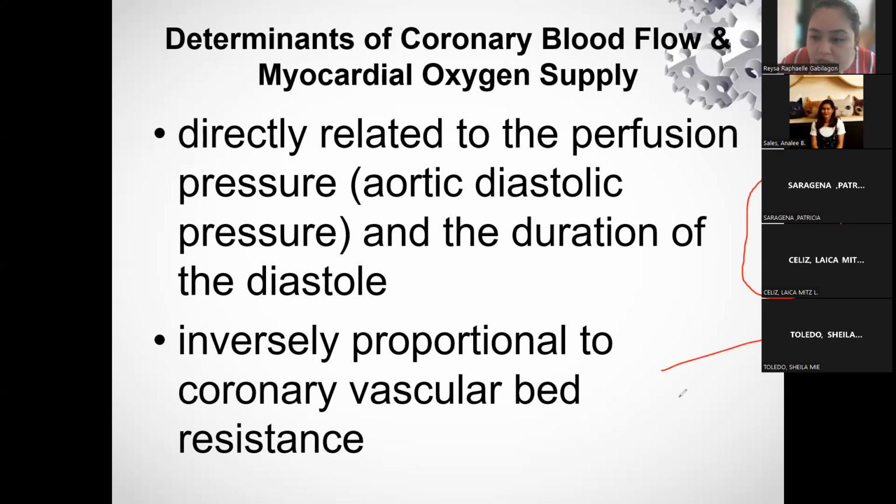So what do you mean by that? It's actually on the blood vessel. Siyempre, pag mataas ang resistance dito, it means, pag magre-resist na kasi yung blood vessels natin, class, they really have the ability to resist the blood flow. Na pag mataas yung resistance dyan, meaning hindi makadadaan yung dugo and mababawasan yung supply. So kaya tinatawag siya dyan na inversely proportional.